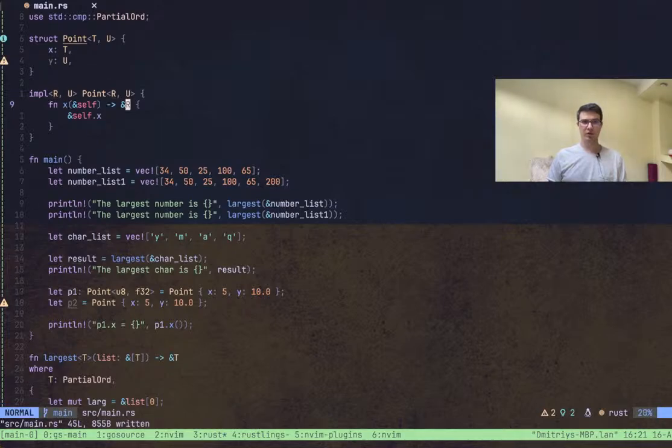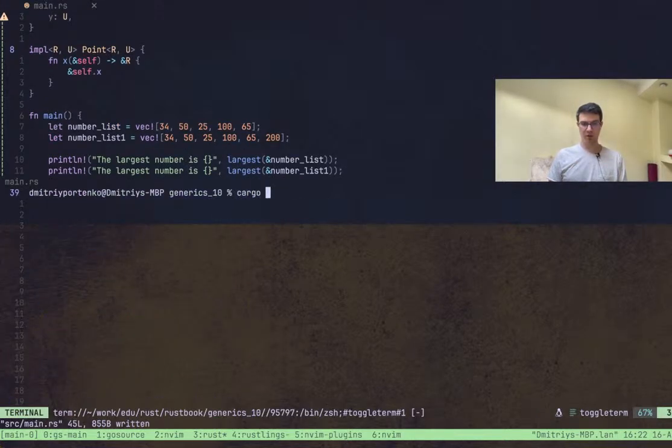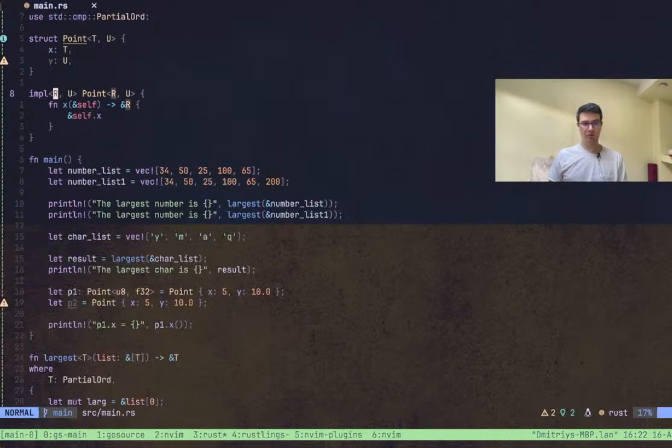Yeah, it still works because it doesn't really matter what the name of the generic type is. Let me run it just to be clear. Okay, but we can do it like this, I guess, because we have to be sure it matches this Point and this Point.